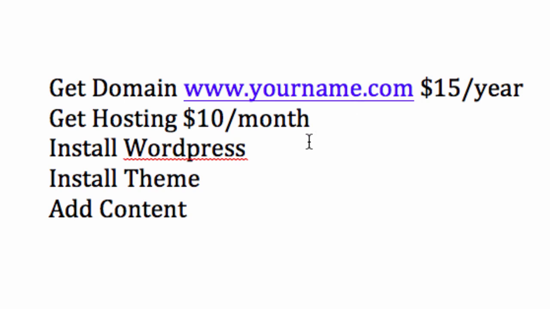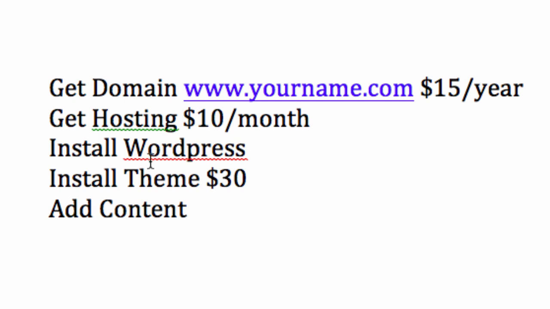I'm actually going to show you how to get a discount on hosting as well. Next, we want to install WordPress, which is a content management system — by far the most popular system out there, very easy to use, no coding involved, and we're going to install it with one click. After that, we're going to install a WordPress theme — I've searched around quite a lot to find a unique, professional WordPress theme. This will be a premium theme costing $30, and I'll also leave links in the description for free good-looking themes as well. Lastly, I'm going to walk you through everything involved in setting this website up — adding content, images, everything.